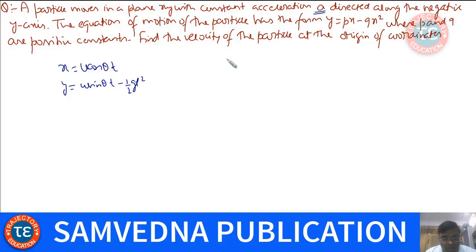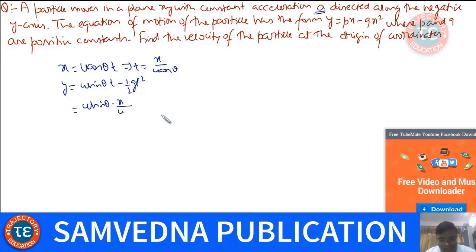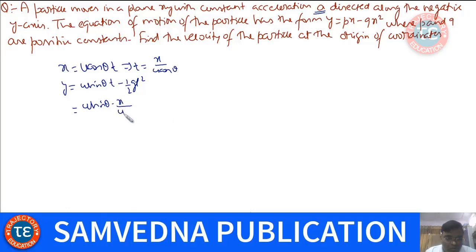And what you need to do, in order to get the equation of the path of projectile in terms of y, is eliminate this t. I did it earlier also for you. If you don't remember, you can do it in the exam also. You just replace t with x by u cos theta over here. So this is u sin theta, x by u cos theta, and this is g.